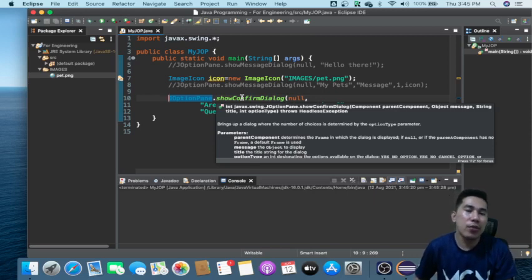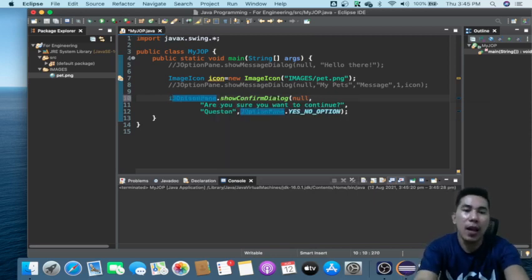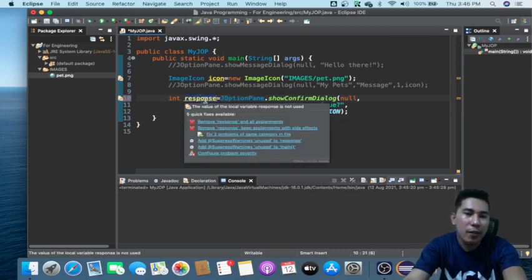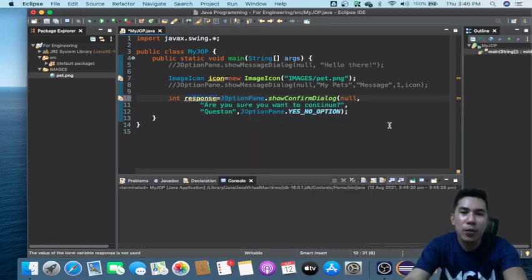Let's say if the user chooses yes, what do we do? If the user chooses no, what do we do then? What we will do is have a response variable equal to it. You can have any variable, res will do.